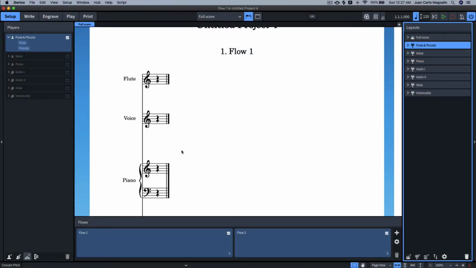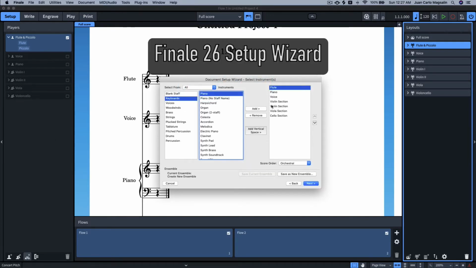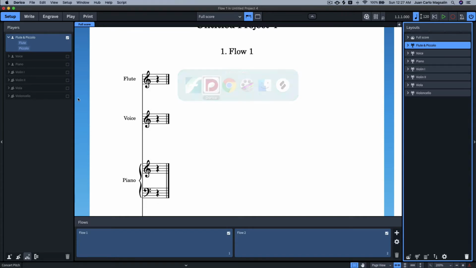The only thing I find that is inconvenient is that the add instrument window closes once you pick an instrument. I would rather have it open until I finish adding my instruments. So just like Finale, keep adding instruments until I'm finished and then close the window. Although you can click on add and then just delete instruments that you don't need.